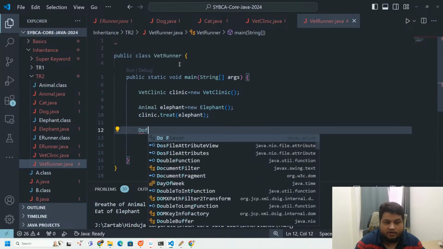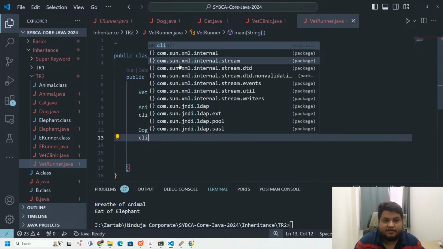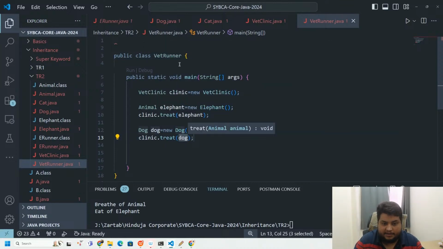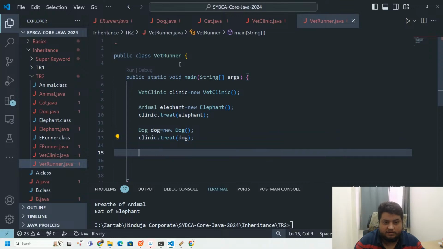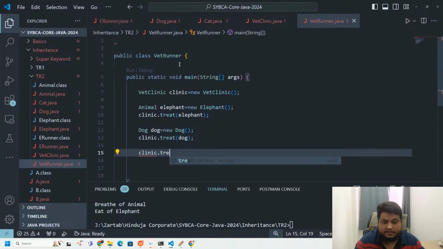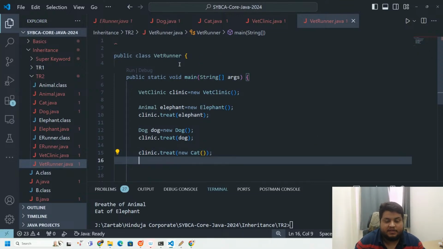Then I say dog D is equal to new dog, then clinic dot treat, and I pass the dog. And third is clinic dot treat, and here I straight away pass the object of, let's say, cat. These are three different ways I can pass on the data.